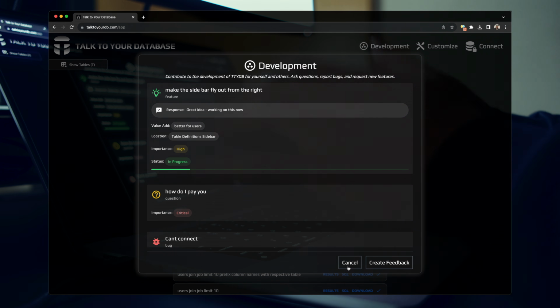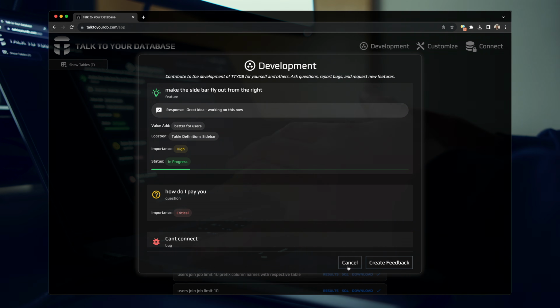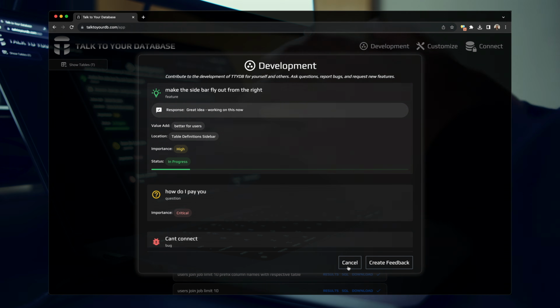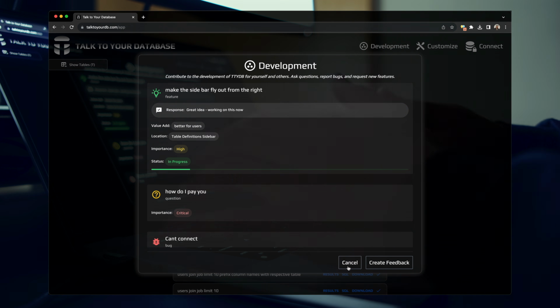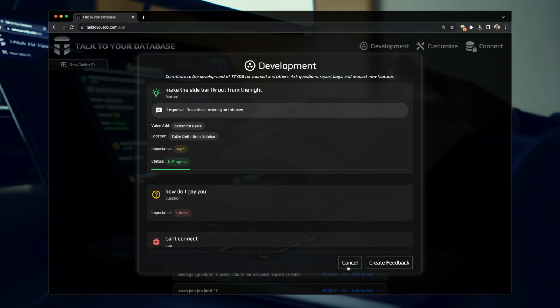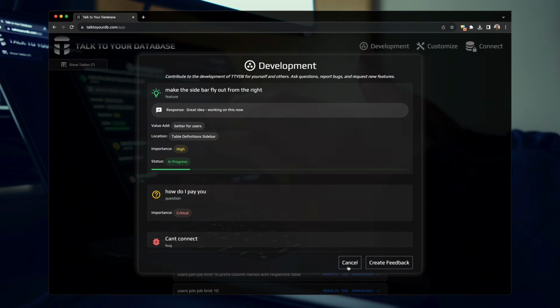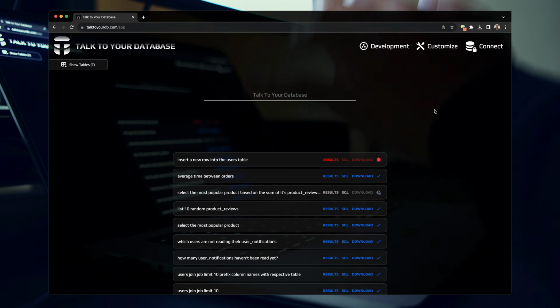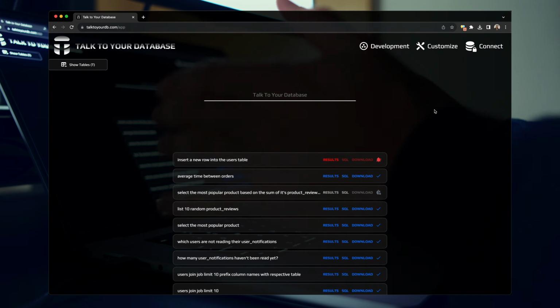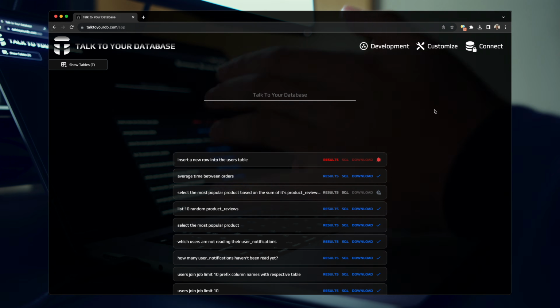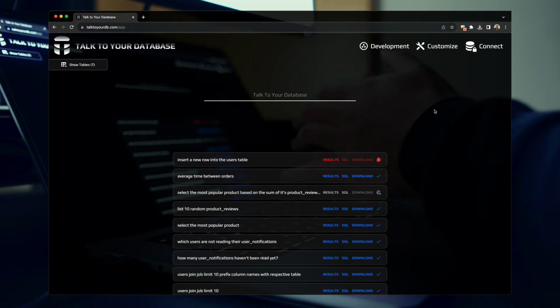Try not to be spammy or annoying or angry or anything like that. The Talk to Your Database AI agents will mark your account as annoying and probably ignore your feedback. On the flip side, if your feedback, questions, and feature improvements are legit and help move the product forward, the moderation agents are going to promote your feedback to the top of the stack. We're just scratching the surface of everything Talk to Your Database can do and everything Talk to Your Database will be able to do with your feedback.